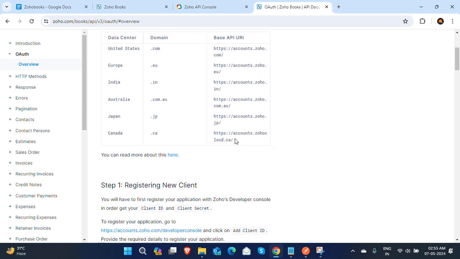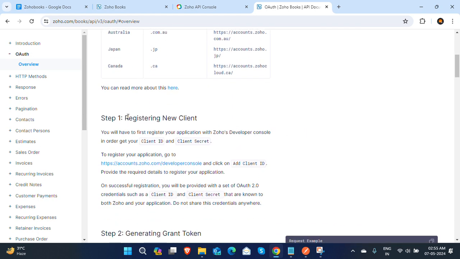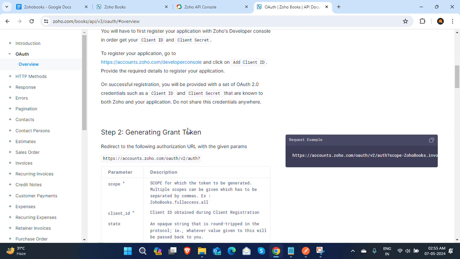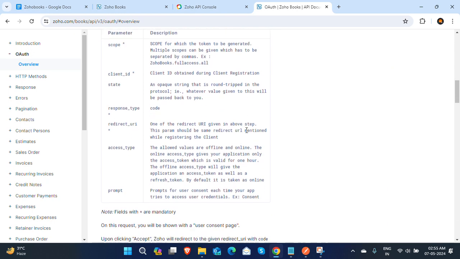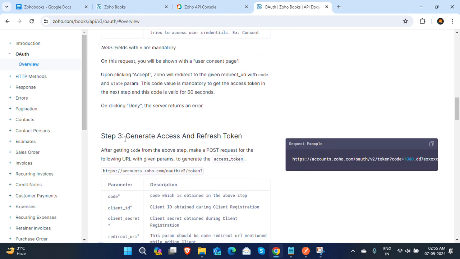If you go down, registering a new client is already done. Generating a grant token is not required for us. If you go directly to generate access token and refresh token, what you have to do is simply copy this request example.